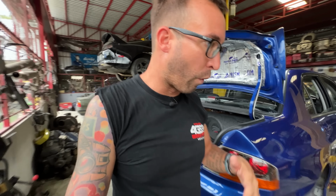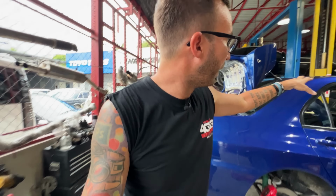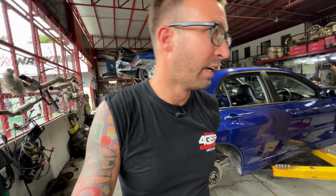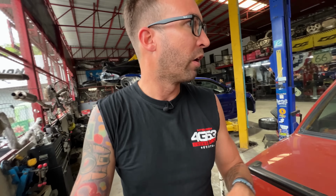So you guys have been asking for an update on Waffle. There is your Waffle update. Future plans are probably a set of RPF1s, an SC front lip, one of the little hedgehog vortex generator things, and I might tune it up, boost it a little bit, who knows. But no major plans coming for Waffle because it's my daily driver, it's an everyday car.